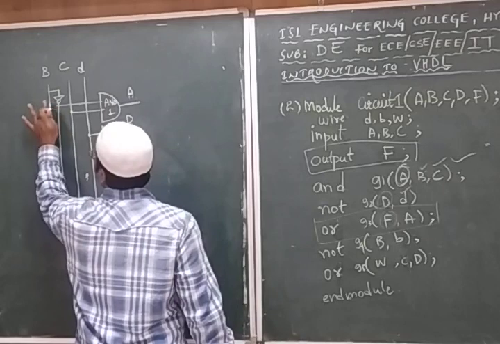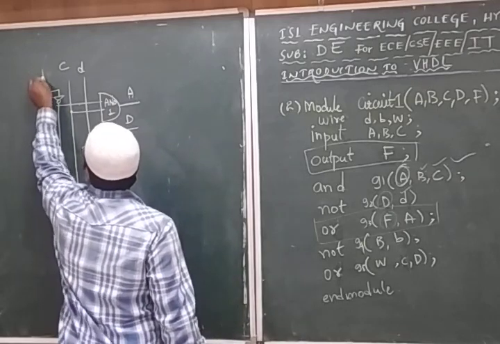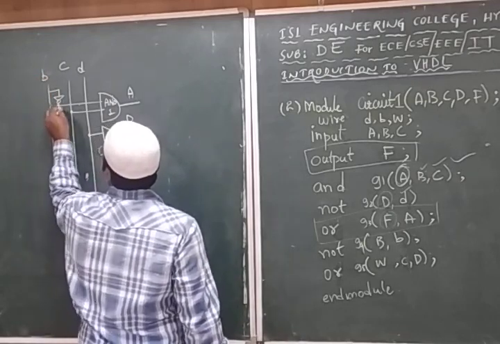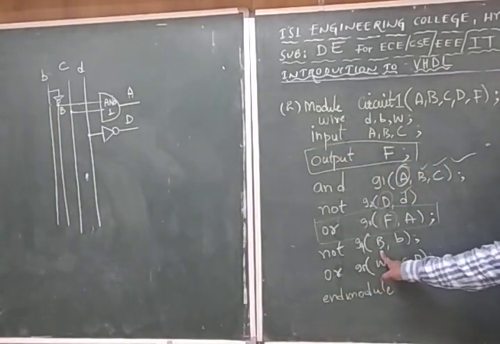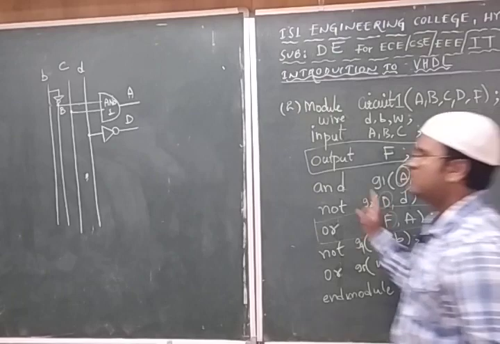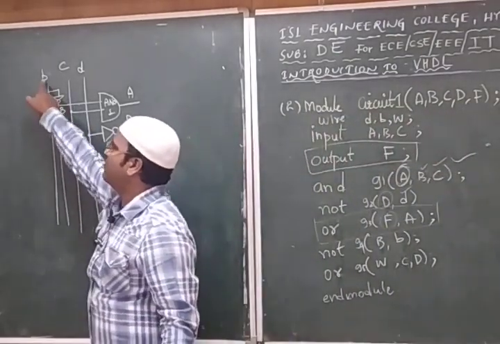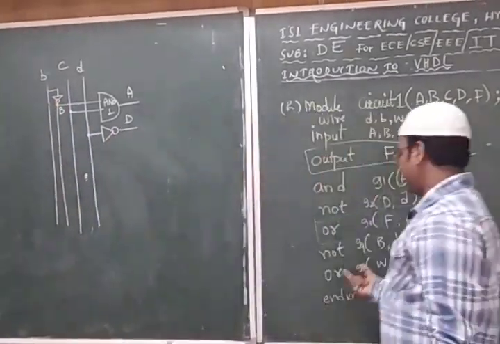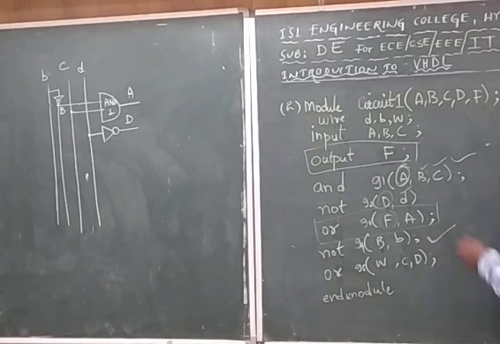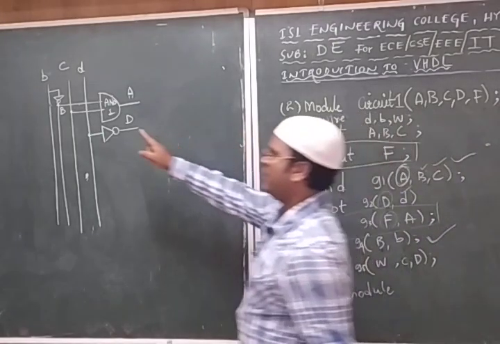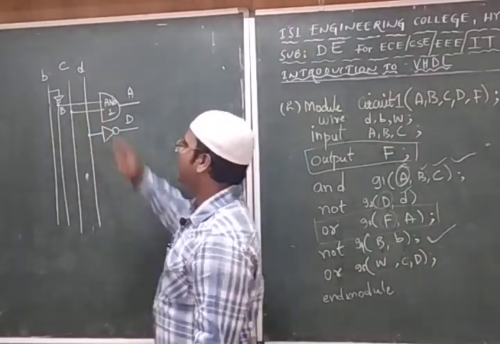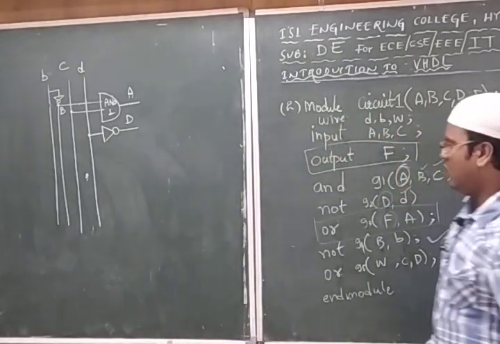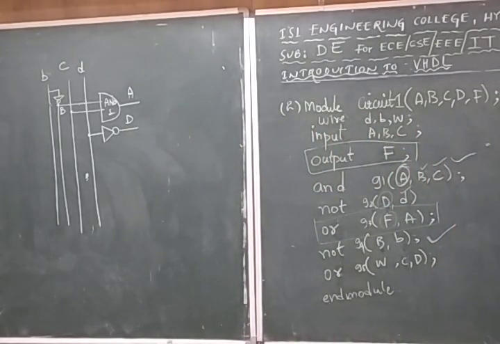Right? So this connection I should give to small b, and that becomes capital B now. Why? Because here capital B is the output, small b is the input. So this is what we did. And when we have given the B here, that B connection we have modified. As you can see here, now B has become this end. So that B we are giving to this function. So now this and this is done.